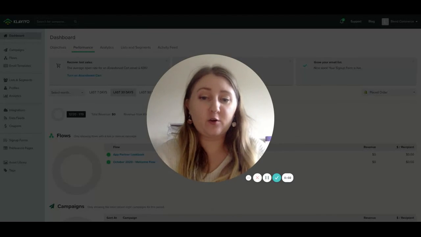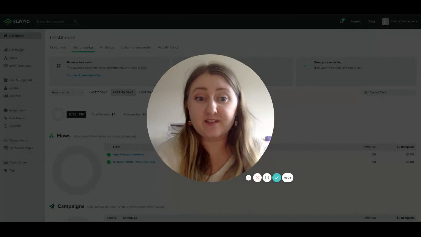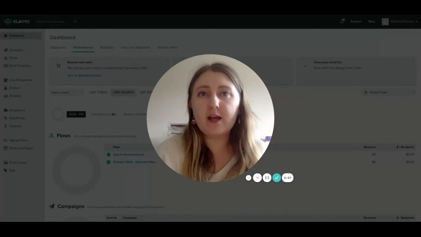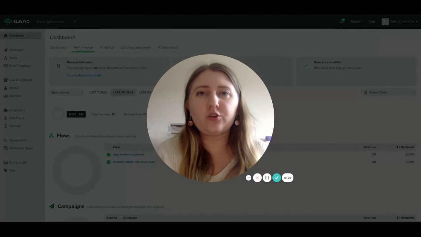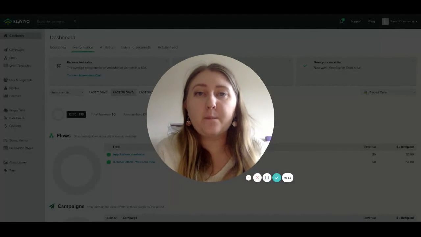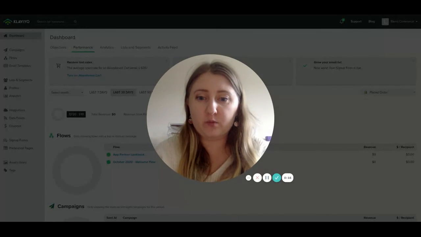Whether you're new to Klaviyo or already using it, measuring success can be tricky. But Klaviyo has helped to resolve this issue with a new tool called Benchmarks. Benchmarks is a new feature to Klaviyo that looks at your metrics and compares them to a peer group median.